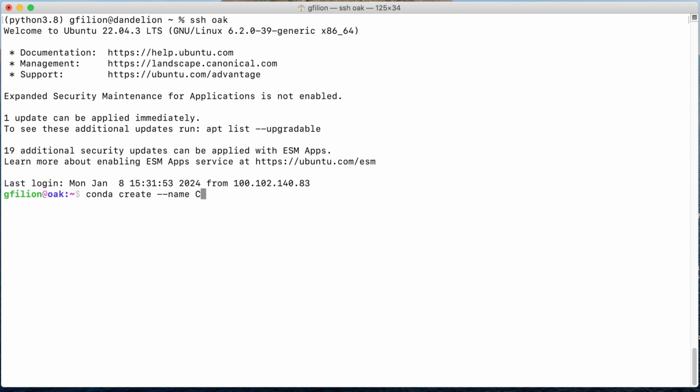So we're going to say that this is CSB1021 and the Python version that you want to use. So we're going to say python equals 3.9. If you install another version, everything should be fine, but 3.9 is just a good version in the sense that this is not too recent, so it has many packages available, and it's not too old, meaning that it has many of the nice features of the recent versions of Python.